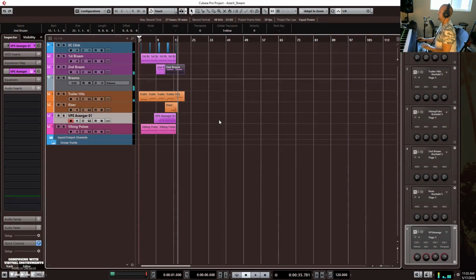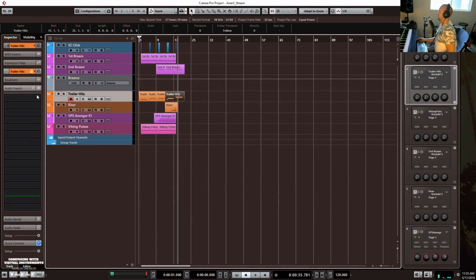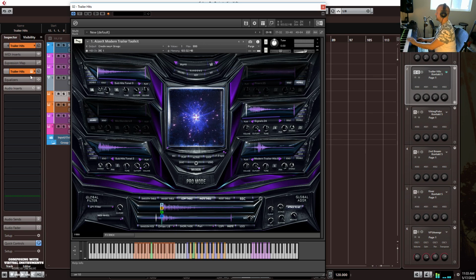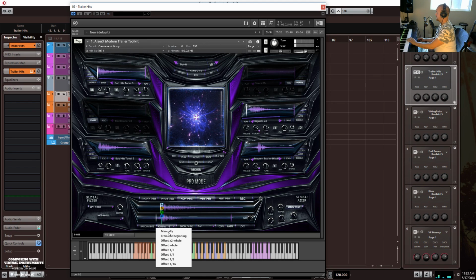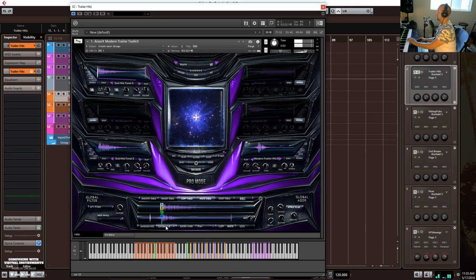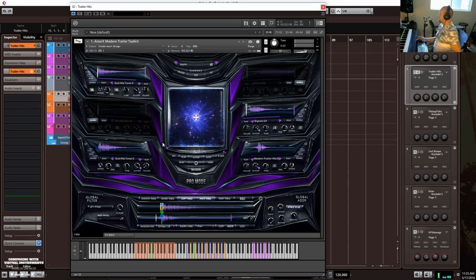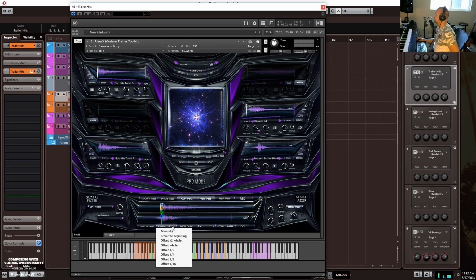Not really sure why the second hit here comes in late. Need to check that out here again. Let's set this to quarter note. Oh, it looks like the offset is not per key, so per single sample, but an overall setting.